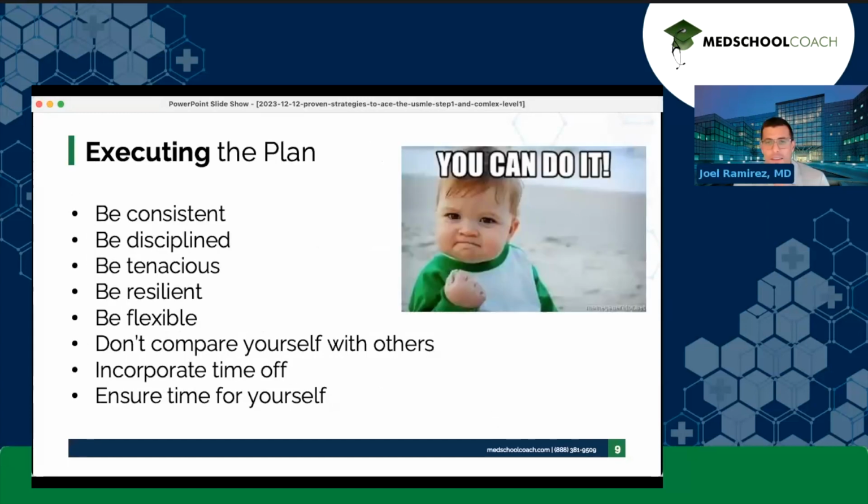I think that's all super great points. And you've made it this far. So you've selected your resources, you've made your study plan, and the next step is actually executing the plan. This sounds like maybe the simplest part, but I think this is where a lot of the turbulence comes from. People get excited, they get their books, they choose their resource, they write their plan, and I think the turbulence happens during the process. I think there's a lot that goes into someone's experience as they study and go through this turbulence. But I think there are a few important things to keep in mind.